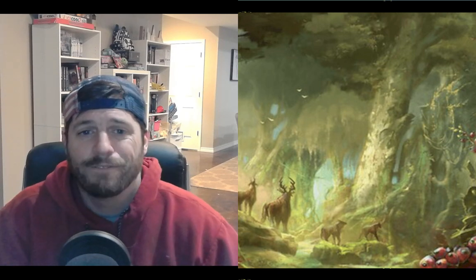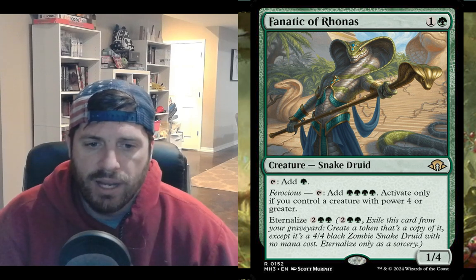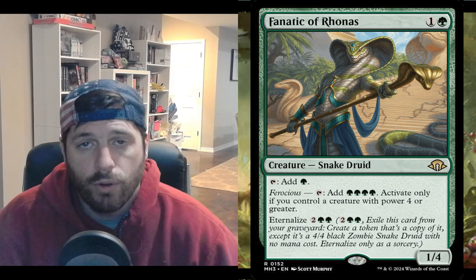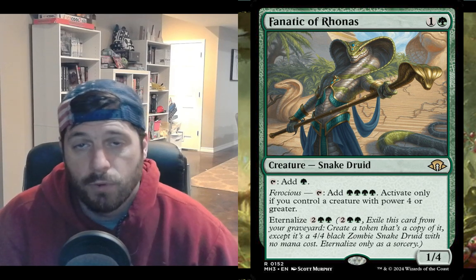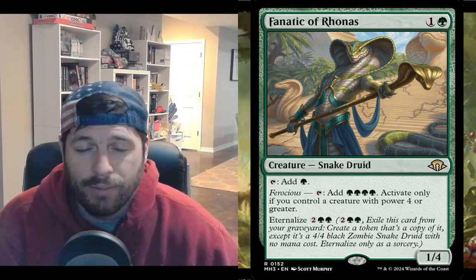Moving on, now we have Fanatic of Rhonas. This is 1 and a green, and normally it's a mana dork that just taps for 1. But if you have a creature that has 4 or more power, it actually taps for 4 green mana. So, and it's got a 1/4 body on it for 2 mana. This is an awesome card.